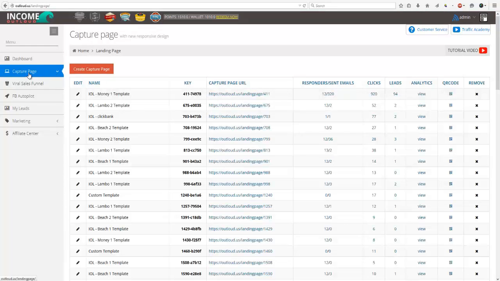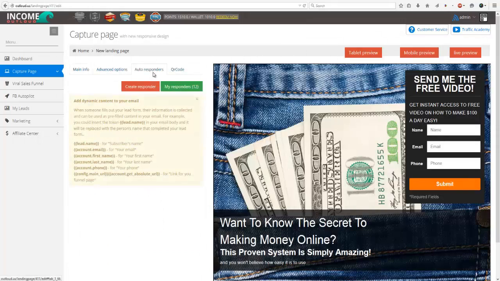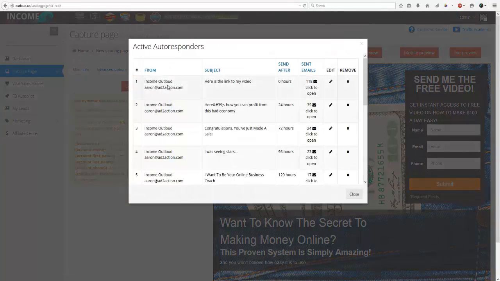Now, when you create a capture page, you can also create an autoresponder too. If I click right here, it says autoresponders. By default, if you're promoting IOL, we have 12 autoresponders already created for you, and these will follow up. These are emails that follow up with your leads automatically for you.